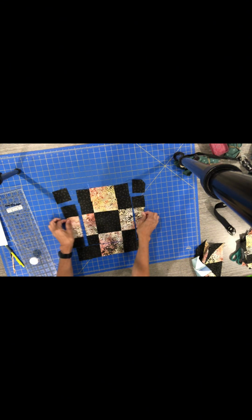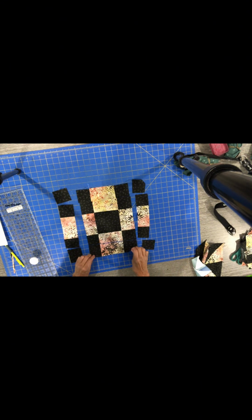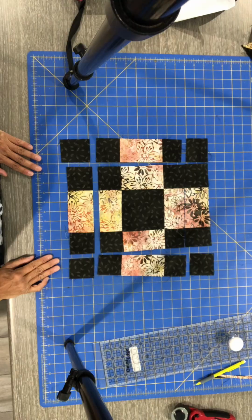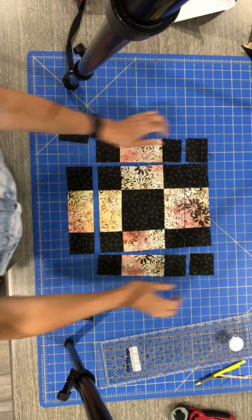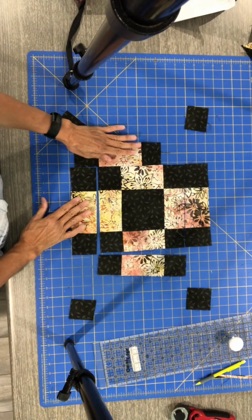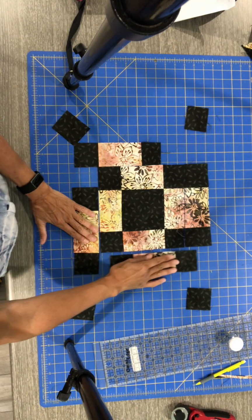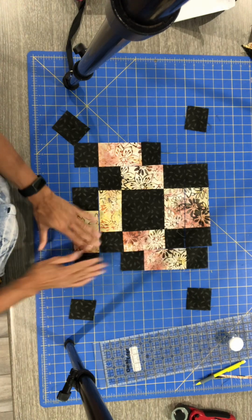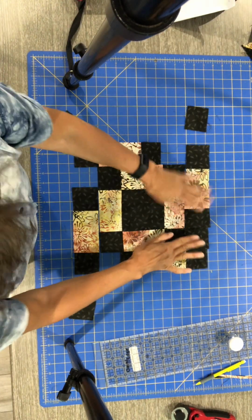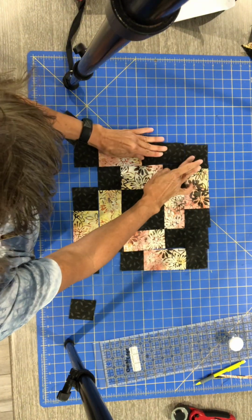And so after we make the cuts, now we're going to separate the units so you can see them. So you can see there's a lot more units this time because of how we cut it. That's going to give us the opportunity to do some very interesting things with this block that are very different than the last one. Okay, so let's move some pieces around. This is where the fun is. You get to really move some things around, shift a few pieces side by side to see what we come up with. And now I can see where the spaces are that I can put our corners into.